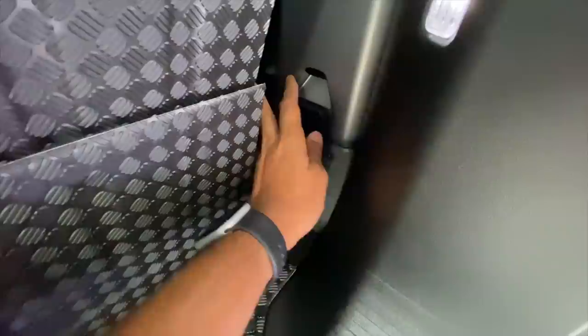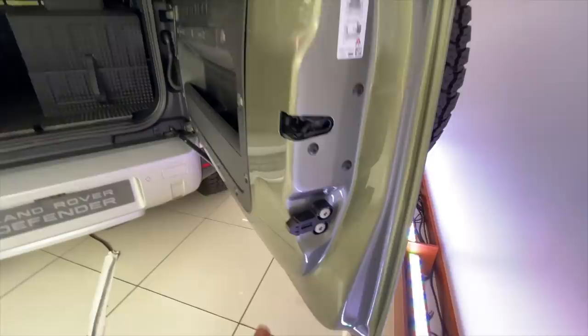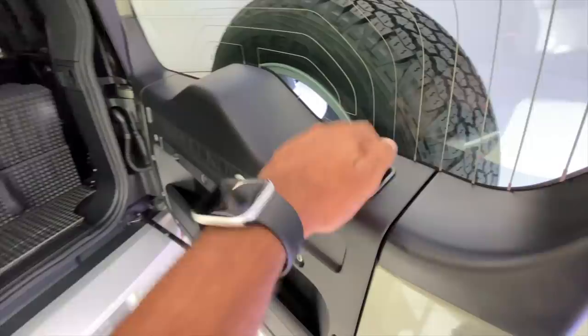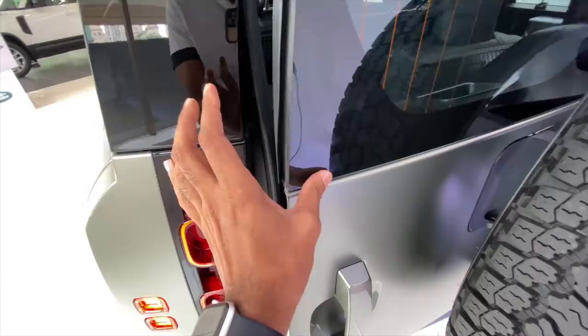There's a laptop charger right there. There's a light placement and a hook here as well — very practical car. There's storage space here as well. The warning triangle is right inside — says Defender right there. It's got a soft door close because obviously this is a heavy tailgate because of the spare wheel.